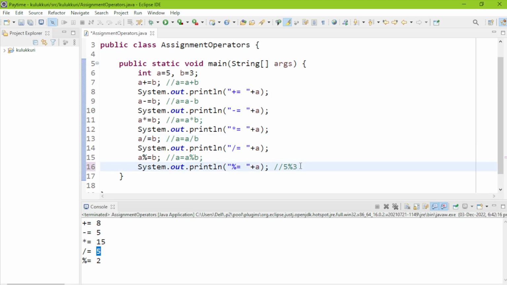The same we can use with the bitwise operators also, a and equal b. This means a is equal to a and b. Bitwise operation will happen, so we can print this. This is and equal.